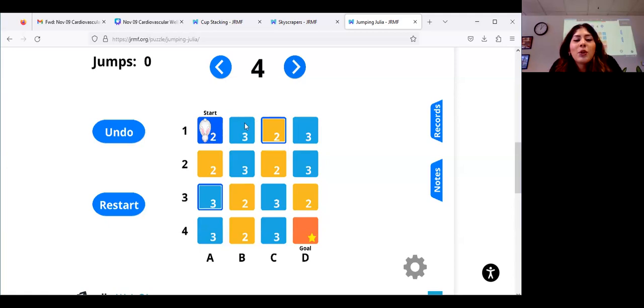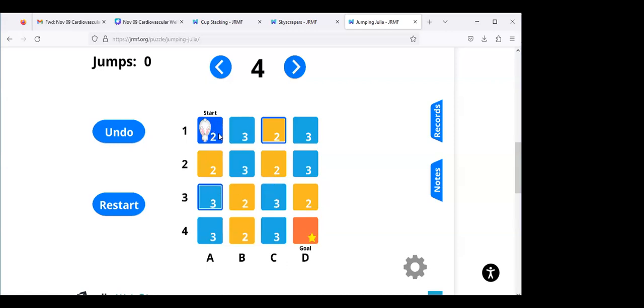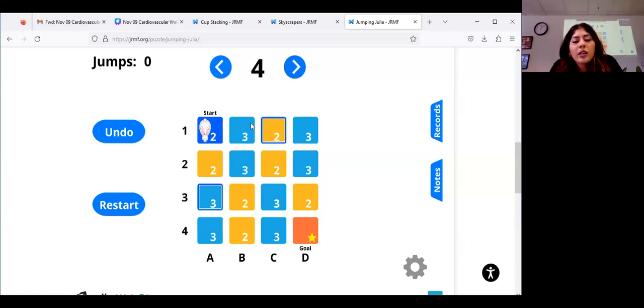It looks like if I move 2 to the right, I land on 2. And if I move 2 down, I land on 3. So there's a couple options here. Either way will work. So let's do 2 to the right.